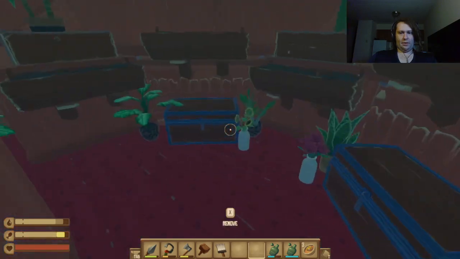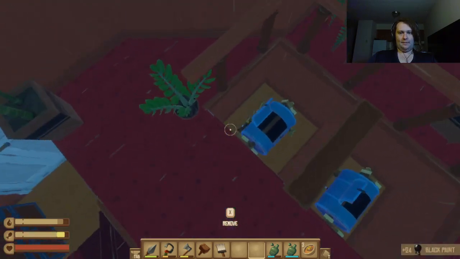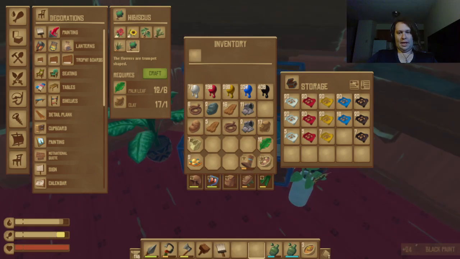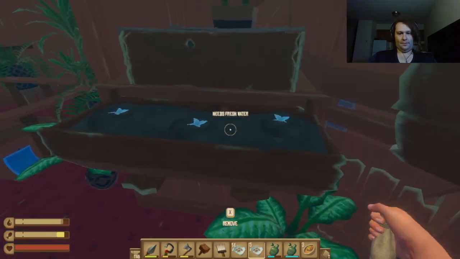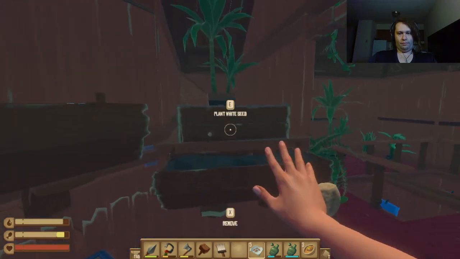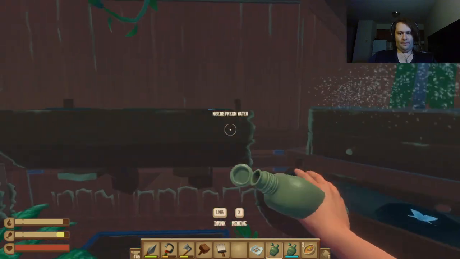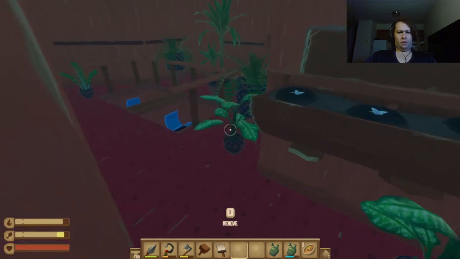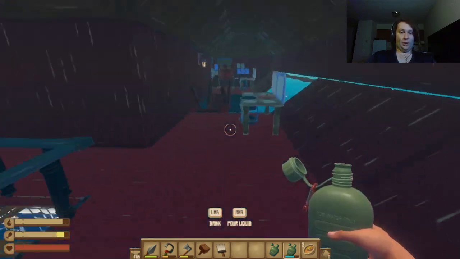Do I have any white flowers? No. Wait, do I have any dye in here in general? I have a black dye. That's all I have. Well, I guess we're gonna go get some more white flowers. Alright, awesome. So while we wait for those to grow, I guess what more can we do?